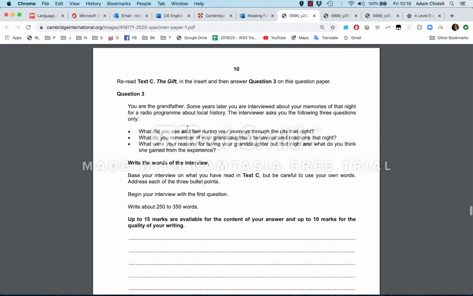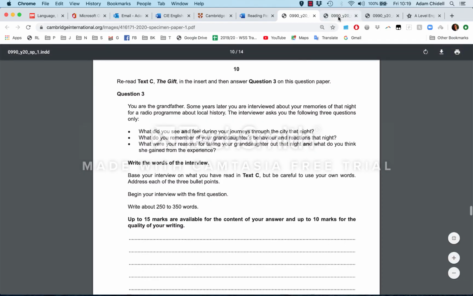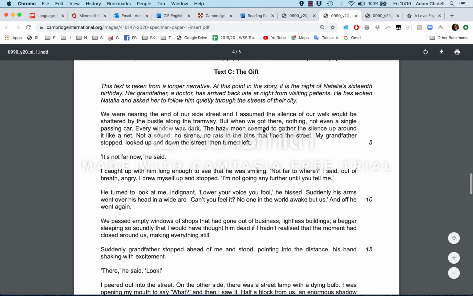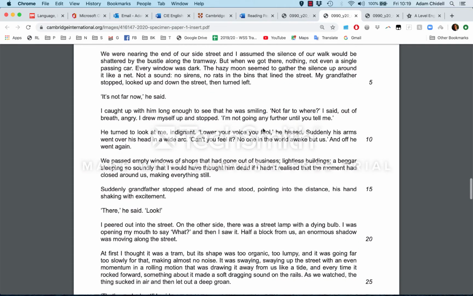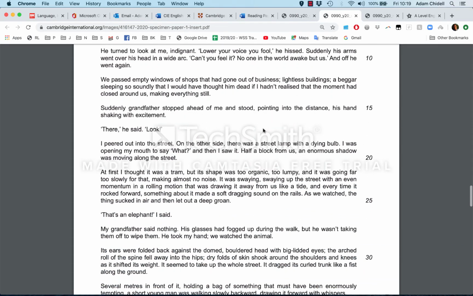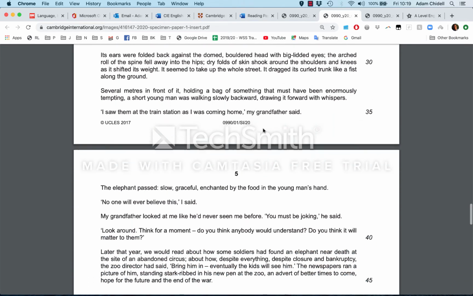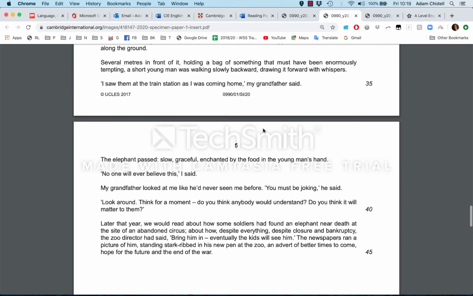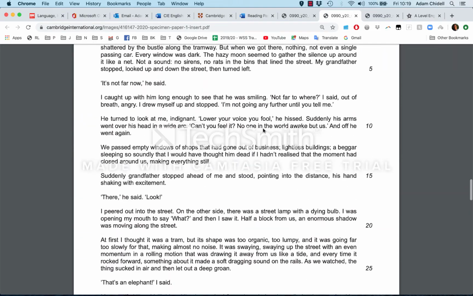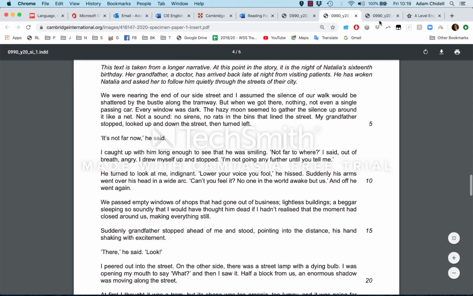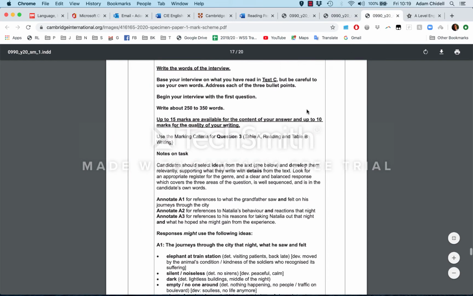So you then do that for the second and third bullet points as well. What you'd have by the end is a beautifully coloured extract, with three different highlighters. You don't want to highlight the entire thing. You want to be quite selective with the information that you pick out. And let's look now at the mark scheme, because I think this is perhaps the best way to understand what is required here.